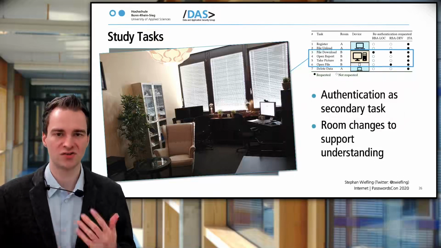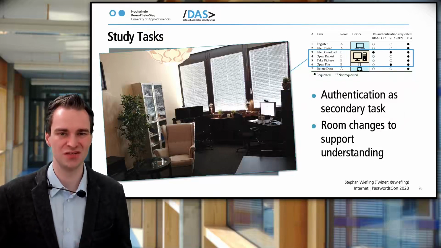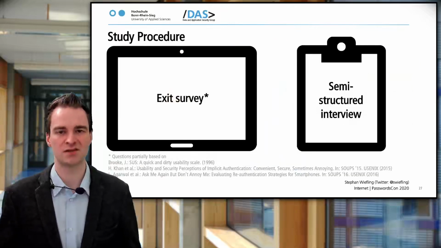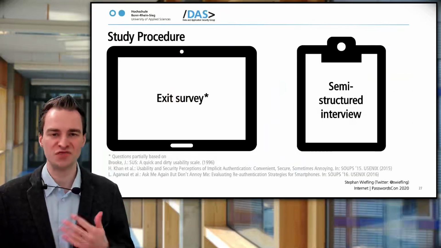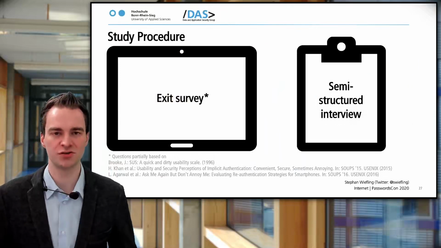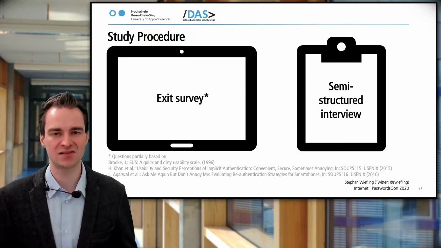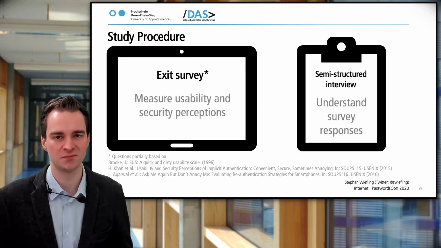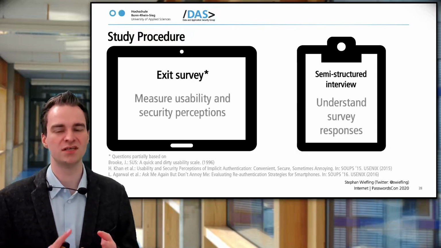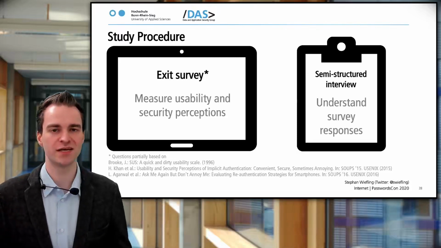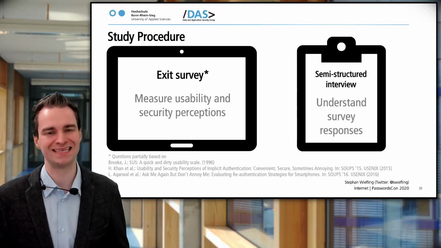So we also introduced these tasks just to perceive the differences between the authentication methods. After they finished the tasks, we wanted to figure out what their actual usability and security perceptions were. So we designed an exit survey, which they answered. It included some usability and security perceptions that we measured. So we wanted to measure, of course, how people perceive it.